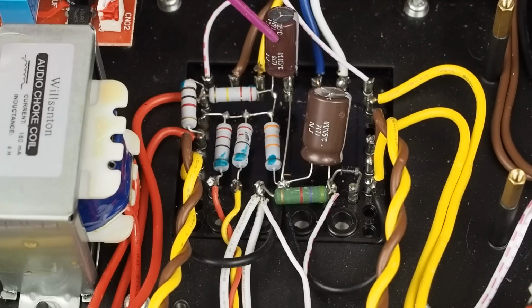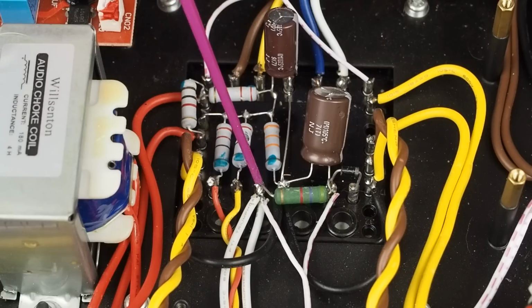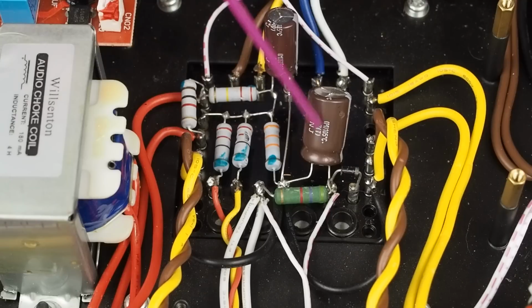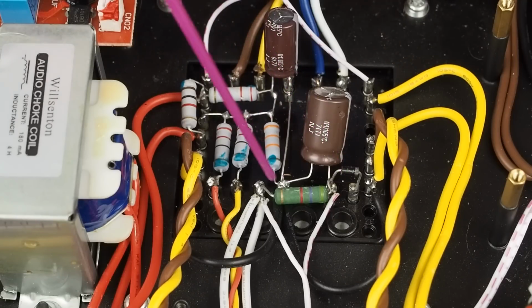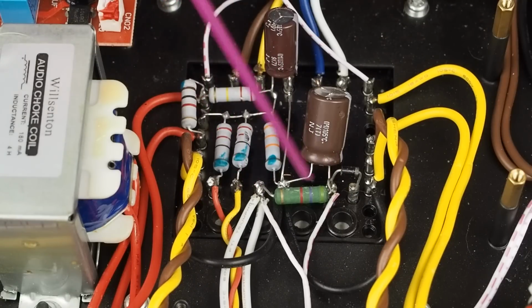So this cap's not super important to be some crazy audio grade cap, because it's just on the heaters, which really aren't connected to the signal path. Now this cap here, this diode, this resistor, and this cap create the negative voltage to use on the grids of the output tubes. So definitely want to put a nice cap here. And this is doing a half-wave rectifier to make the negative voltage on the grid. So this is an important part of the amp.